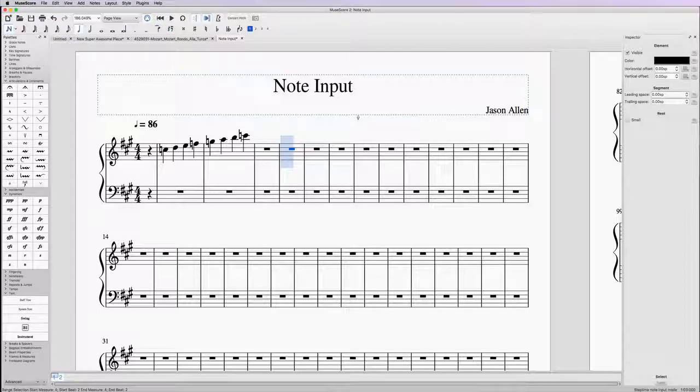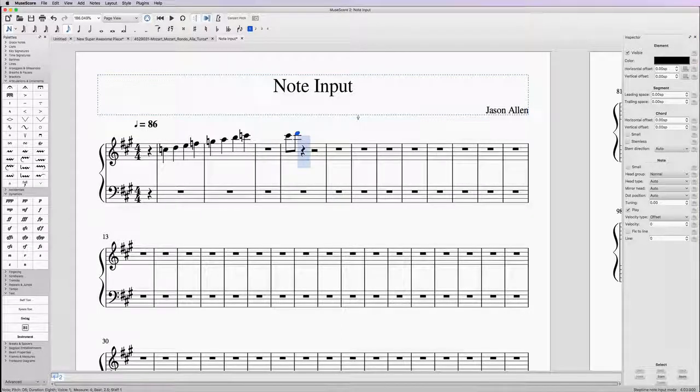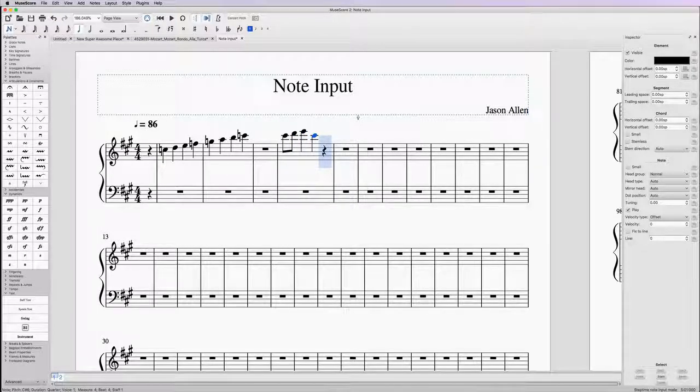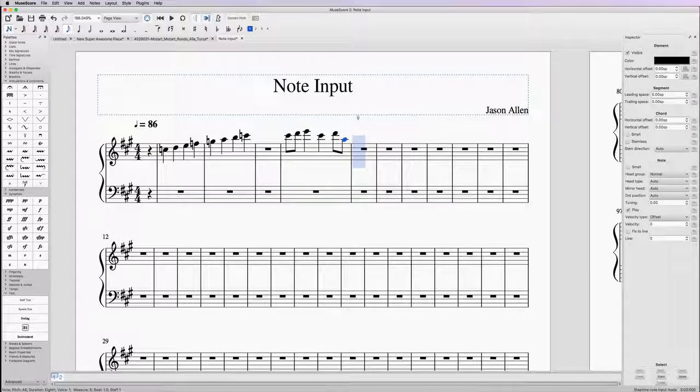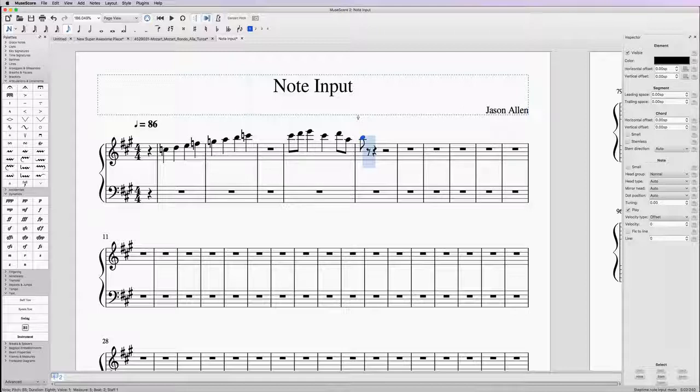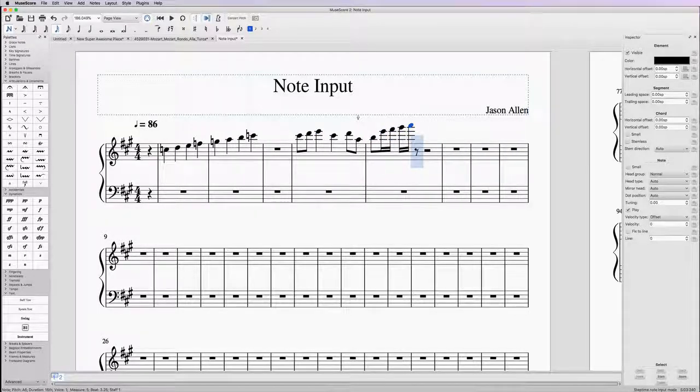Okay, so let's go out here and let's try this again. I'm going to try to mix up my rhythms now. So I'm going to go to 8th notes and type in C, D, and then quarter note, E, C, 8th note, D, A, B, 16th note, E, F, G, A. Okay. And then we'll stop there.